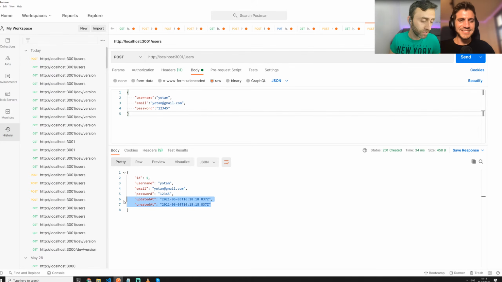Usually I find them useful, but of course you can remove those if you don't need them. Basically it saves the times when you create and when you update the same object. Sequelize is doing this. So now we can also use it to test the update.